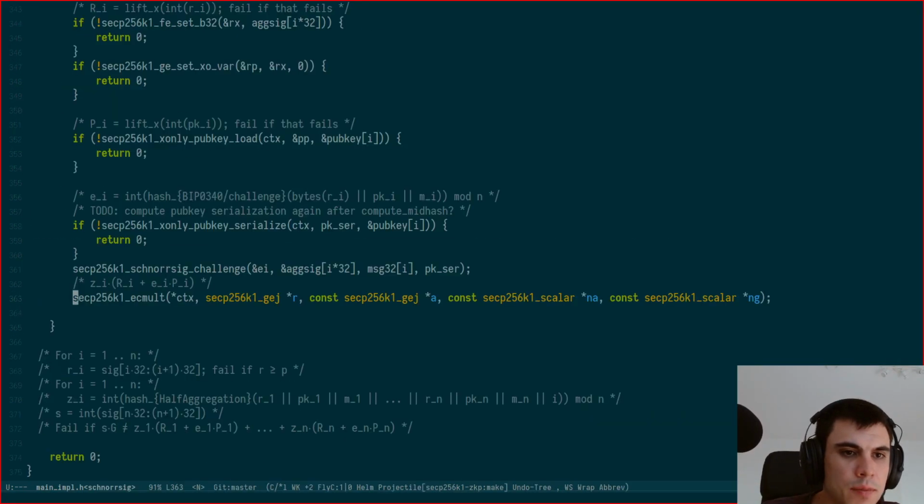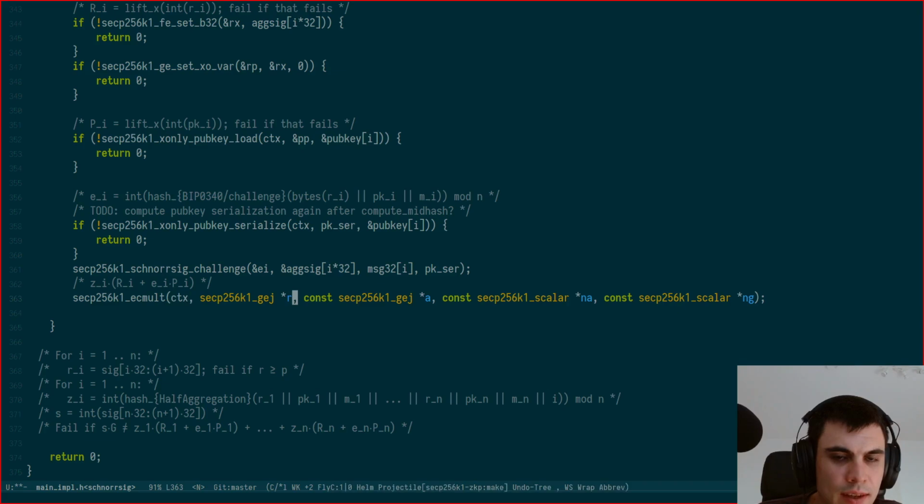I should also perhaps... okay, so CTX, then the output is set to R, I think. Yeah. Almost all of those number theory functions, like the group functions and the field functions, are usually written in this assembly style parameter order. So the first argument is the context, but after that the first argument is the output, and the other arguments are the inputs. Yep.